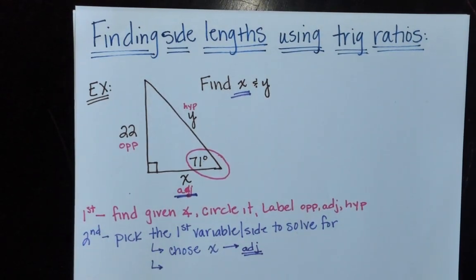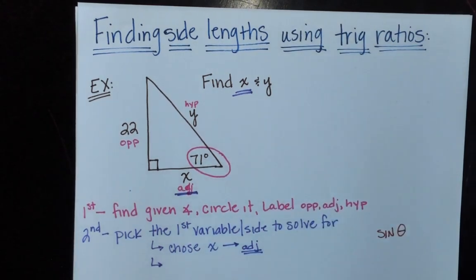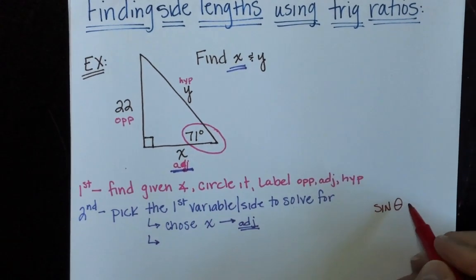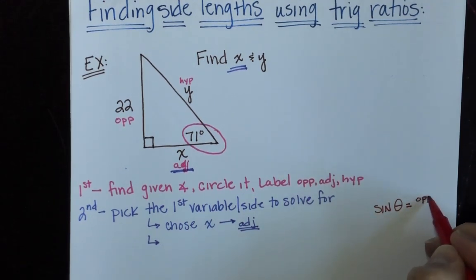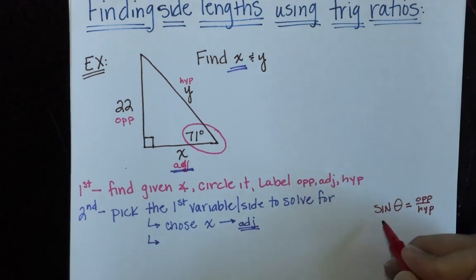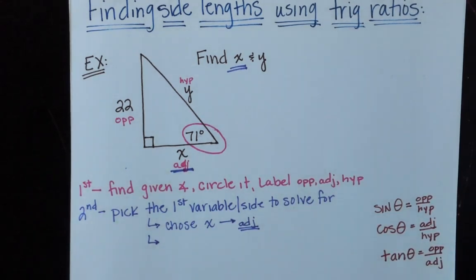Okay? So of all of my trig functions, and again, if I don't have them memorized, remember that sine of an angle, remember theta is our angle letter, just Greek, and sine is opposite over hypotenuse. Cosine of our angle is adjacent over hypotenuse, and tangent of our angle is opposite over adjacent. Again, we want to always keep that in mind so that we don't forget.